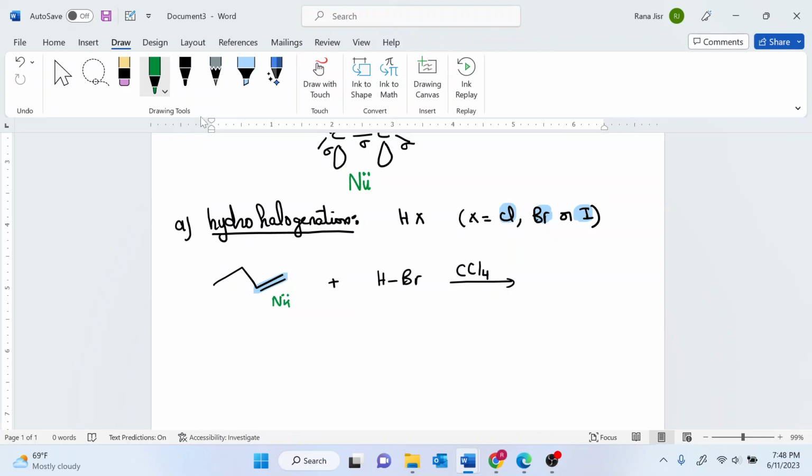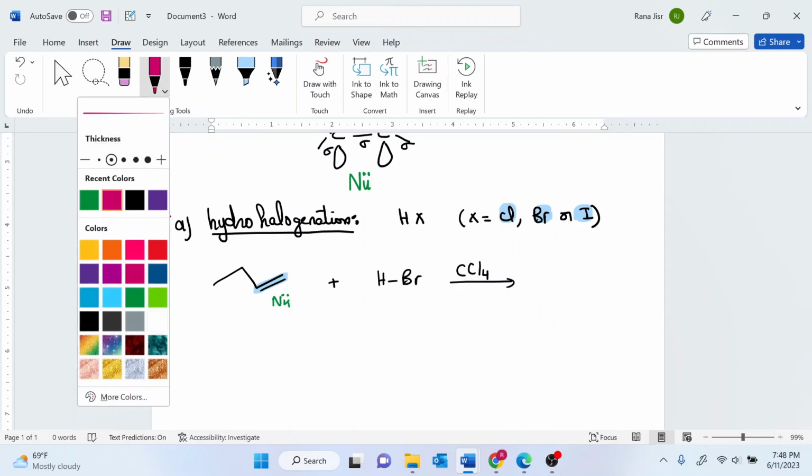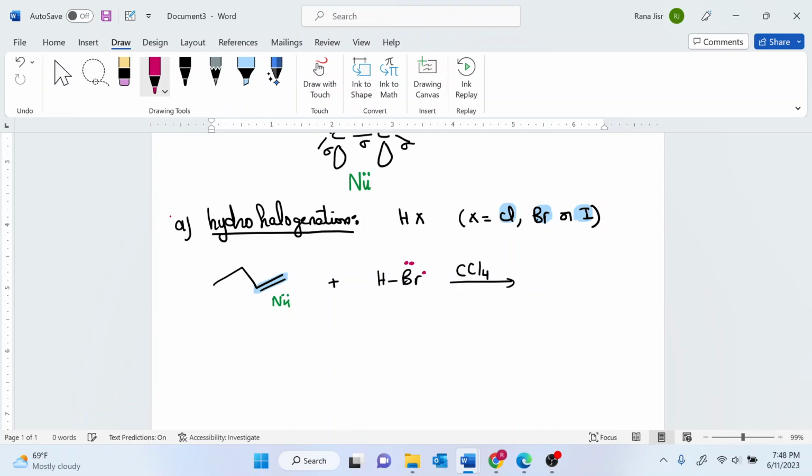Your electrophile is a result of the direction of polarization, meaning that your electrophile has to be attached to an electronegative element. And the electronegative element here is going to be bromine. So bromine will pull electrons away from the hydrogen, and it's going to make the hydrogen partial positive. So here my hydrogen is going to be my electrophile, and my bromine is going to be the nucleophile. Definitely, nucleophiles are not going to react with nucleophiles. The nucleophile is going to react with the electrophile.